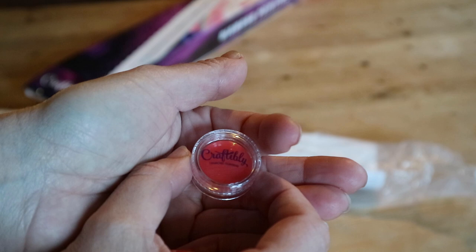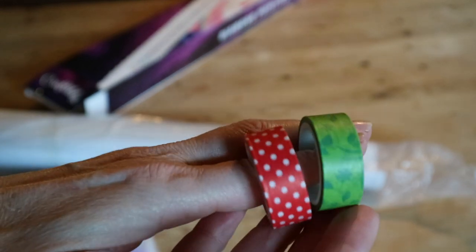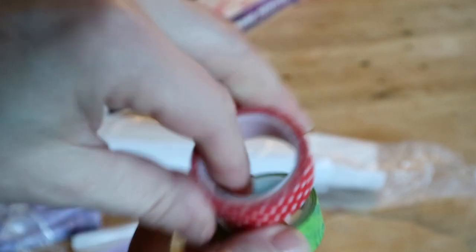So maybe you haven't ordered from Craftibly, and there's a lot of things inside. Craftibly, guys, is the diamond painting company, all legally licensed. That means the artist is getting paid for the artwork that's being used. So we get a little container of wax that's beautiful, branded. Two washi tapes. Oh, and the colors, they go great with the colors of the painting.